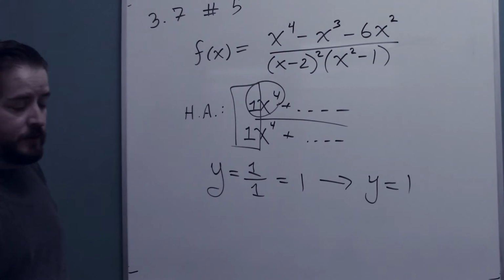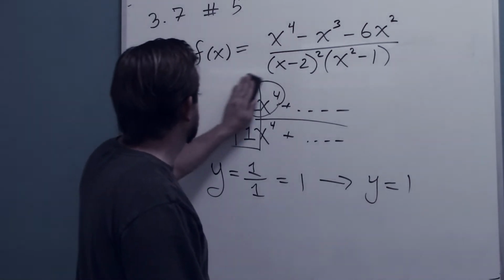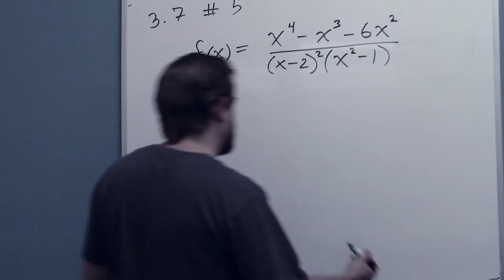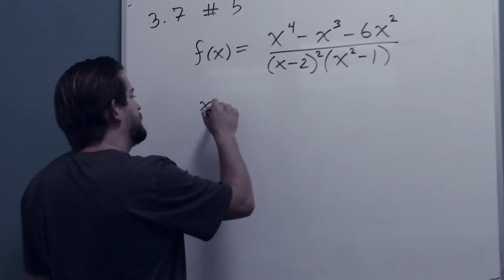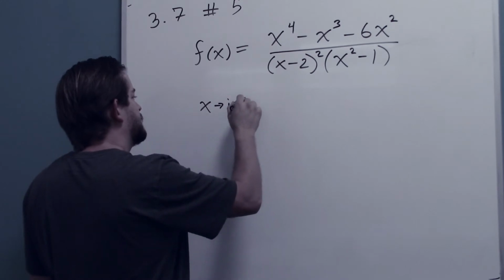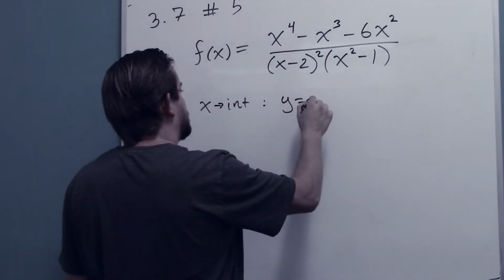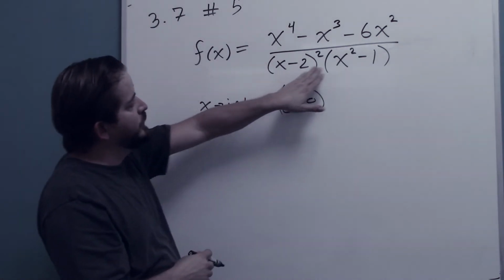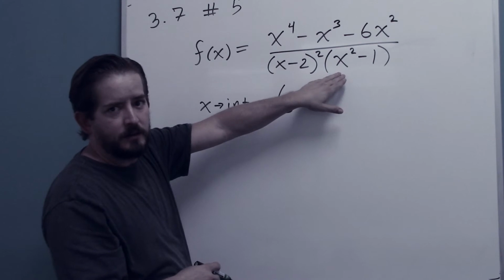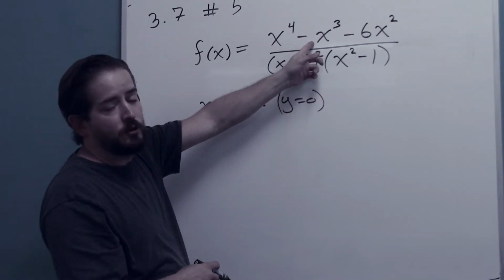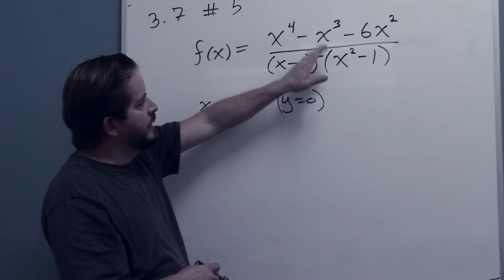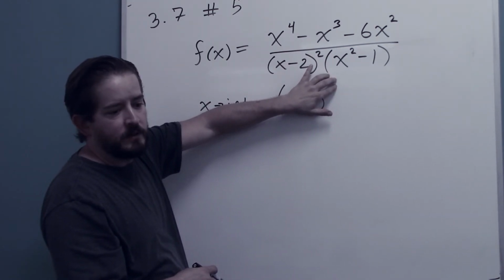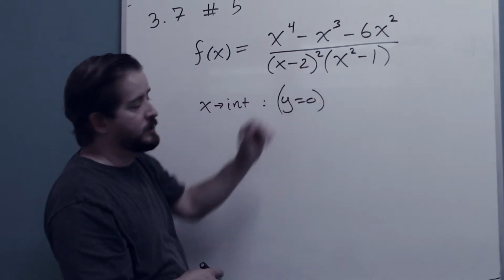They also asked us to find the x-intercepts. So if I look for the x-intercepts here, the x-intercepts happen when y is equal to 0. And so it's 0 equals all of that. But again, we saw that we don't really need to care about the denominator. I only really care about the numerator when it's 0, as long as that 0 doesn't happen on a horizontal, or excuse me, a vertical asymptote, right?